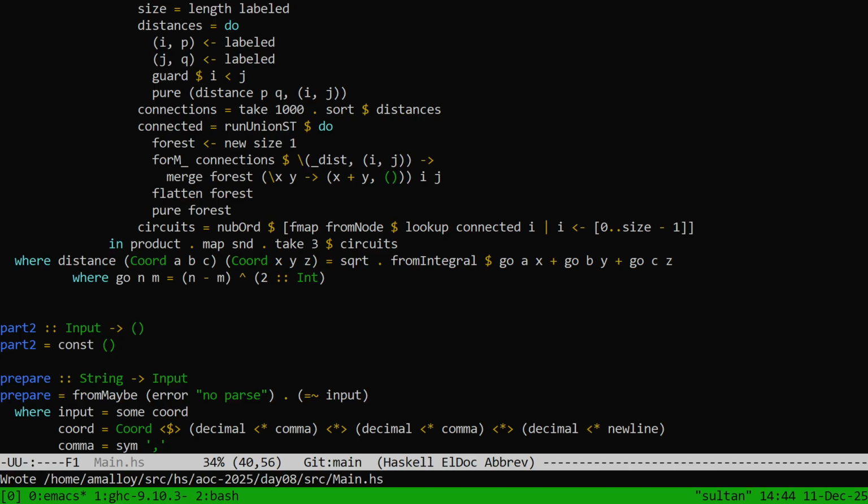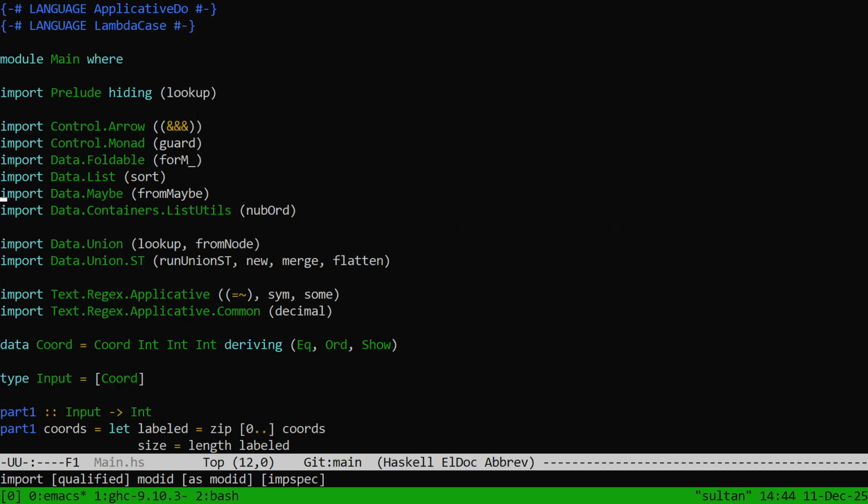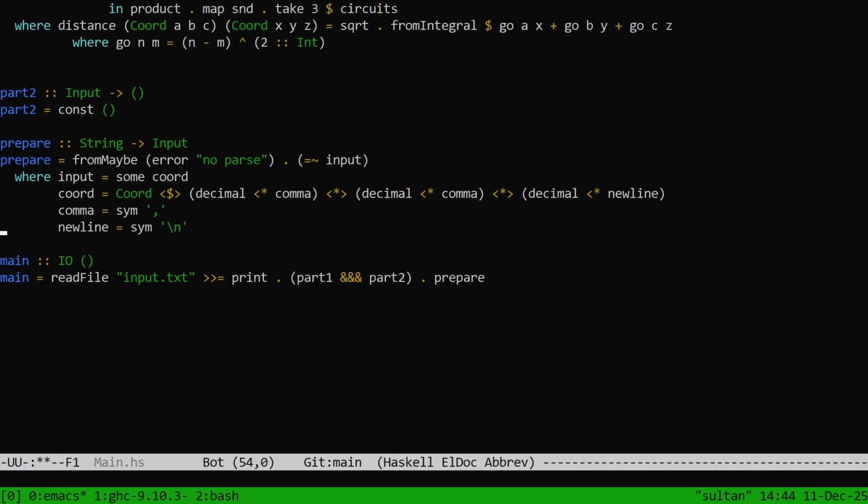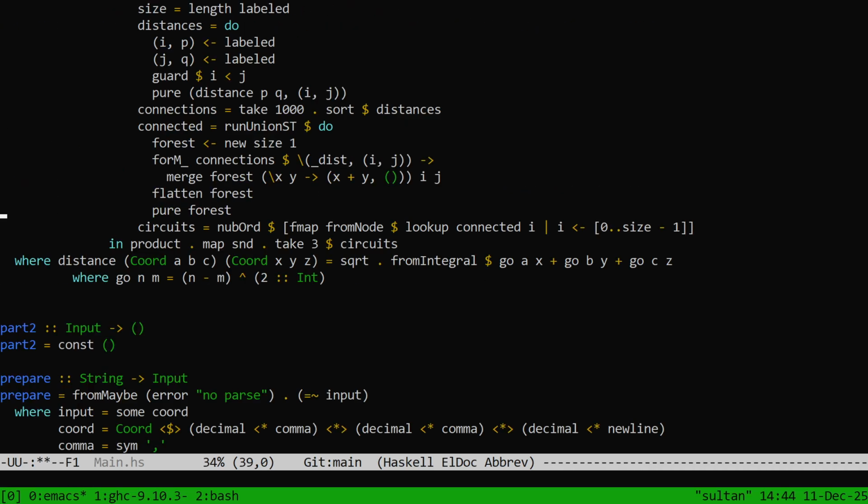What? Does lookup want a node, not an int? It does. So I have the opposite problem also. Alright. So I actually do just want all of this, because that would give me from node as well. Accidentally scrolled to the bottom of the screen, I guess. So make a node, look it up, unwrap the node. And we're calling fmap from node because the... No, it's not even right.